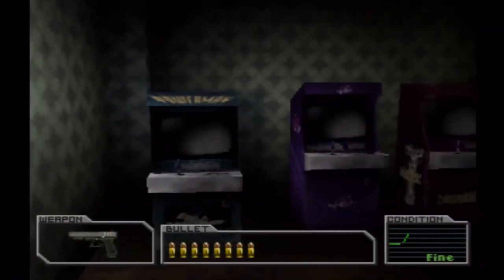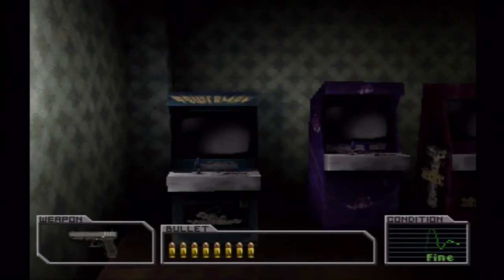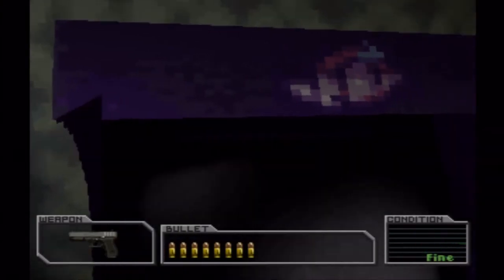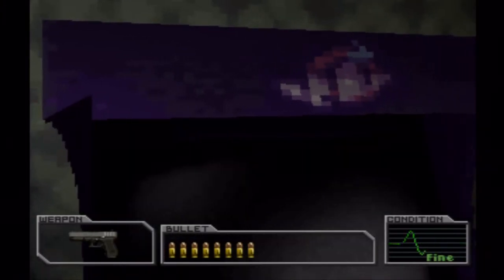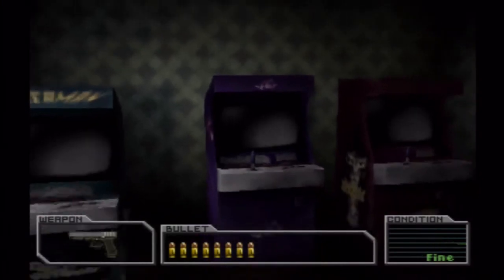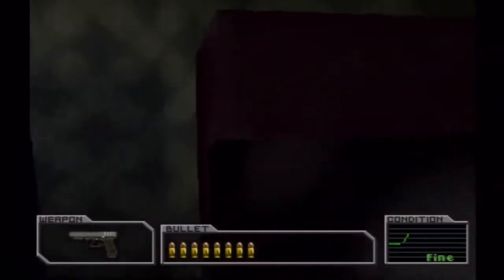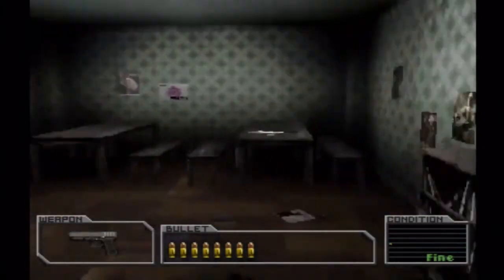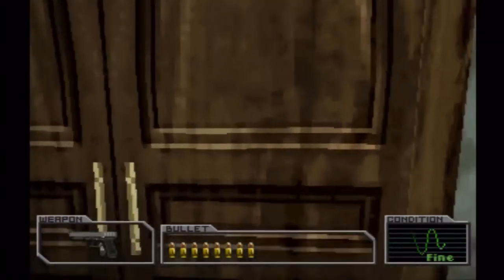Let's see. Powerful Man? Maybe it is Power Man. Yeah, okay, Power Man. Let's see. Arcade game, no mission. Looks like a Magical Girl adventure game. I don't know. It could be Sailor Moon for all I know. And that is generic machine number 1. Alright, let's keep going.